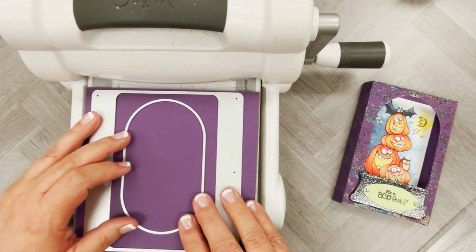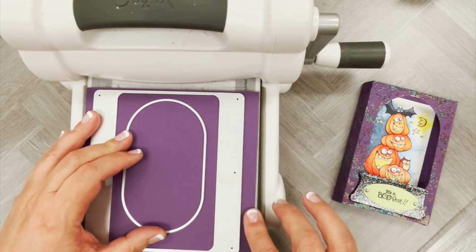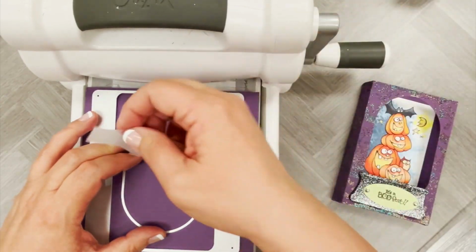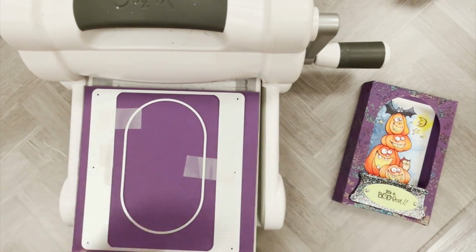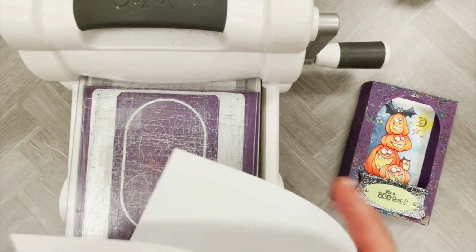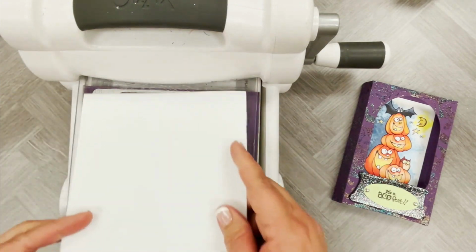And I'm actually putting it on the non-textured side of the card. I'm going to use some removable tape to hold that middle piece in place while I also hold the whole thing to the paper. And I'm going to put my cutting plate on top, and then I'm going to take a piece of scrap paper, just regular printer weight typing paper, and fold it in half, and I'm going to use that as kind of a shim.